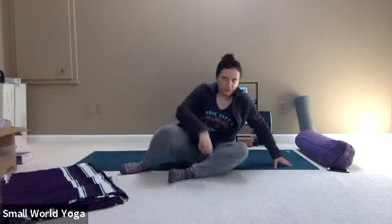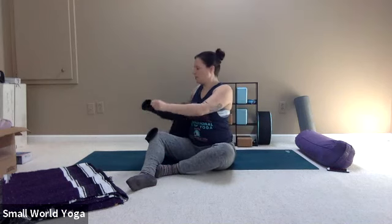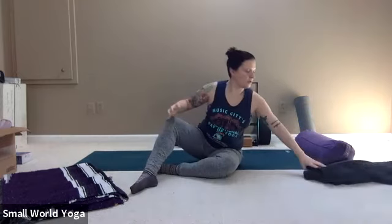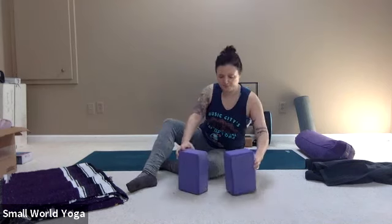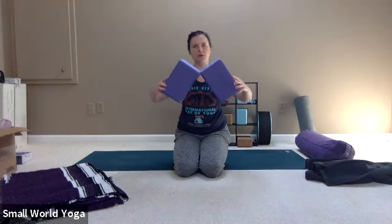So now we're gonna do one of my favorite little releases for the chest muscles and the front of the body. I'll take this off so that you can see where I'm gonna be placing the blocks. I'm gonna demo this from a seated position so that you can see how this is going to be. We're gonna take your two blocks. So take your blocks and you can just bring them out in front of you and bring the top corners together. So these blocks look sort of like little wings.